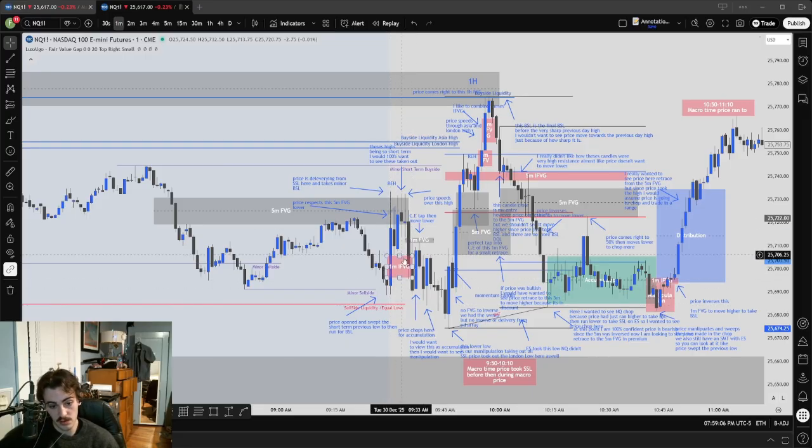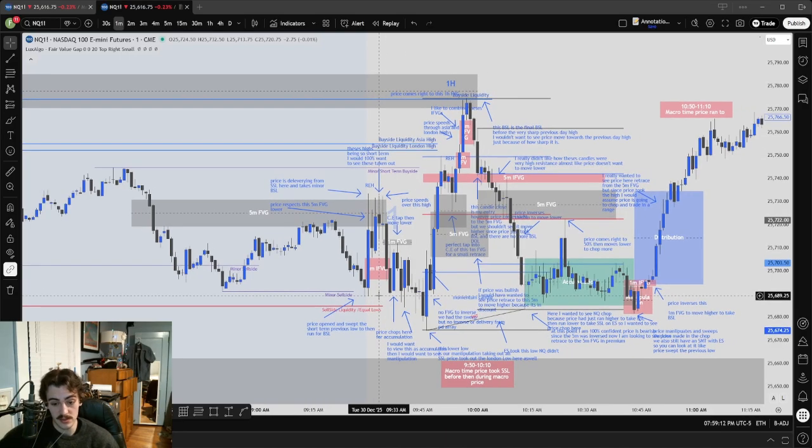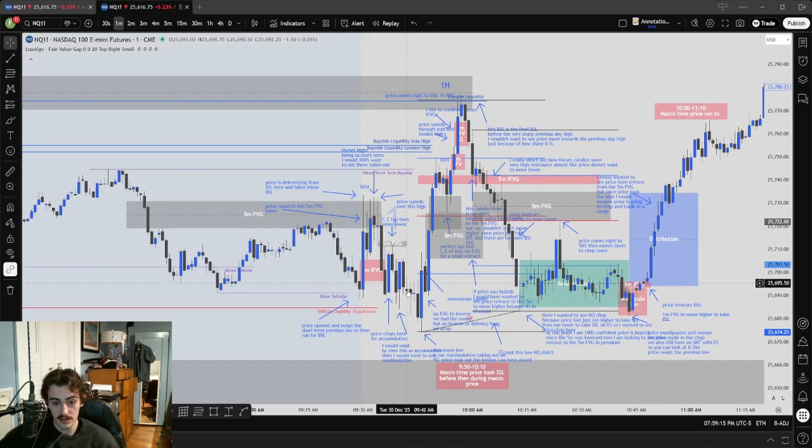So price moves lower. We invert to 1 minute. Not taking a trade here. It's too early. I would like to wait, especially on a no news day, to see the direction of price. Price comes down. We chop. Now this chop, I view it as our accumulation. So whenever price chops like this, I'm waiting for the chop, and then I'm also waiting for the manipulation. So we have our chop, and then I'm waiting for price to manipulate lower or higher.